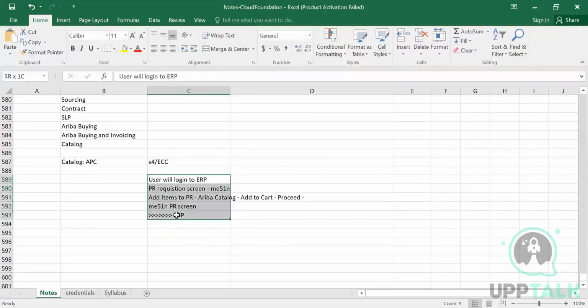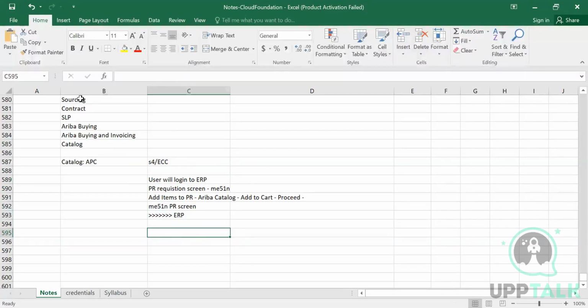So is this clear? I believe there are still some users using this catalog scenario, where it is a big retail industry where they have a supply database with a lot of catalog items. Mostly in the retail sector, you will come across this. They are not using Ariba for any other area. Just to maintain the catalogs, they are using Ariba. So in those scenarios, you will find this first setup.